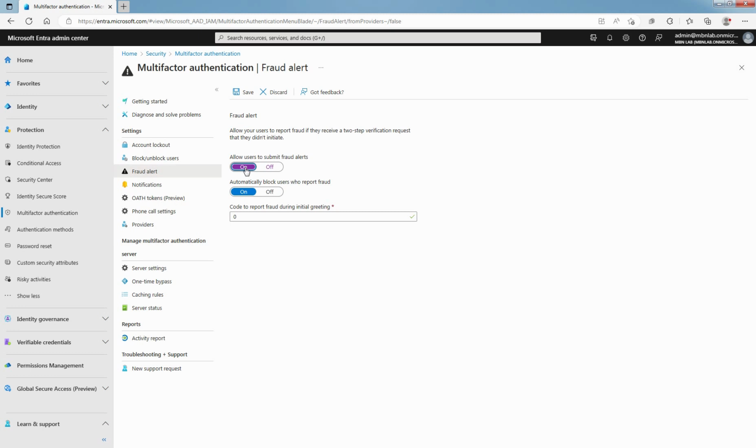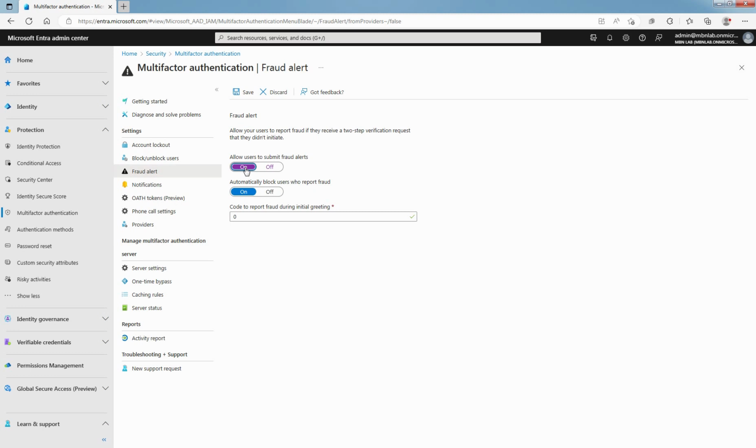Enabling this option has both advantages and disadvantages. One of the greatest advantages of enabling this setting is that it immediately blocks further requests from hackers. Blocking the user account, however, will cause trouble for the user's productivity. So ultimately, the admin has to decide whether to enable this setting or not based on the organization's security posture.